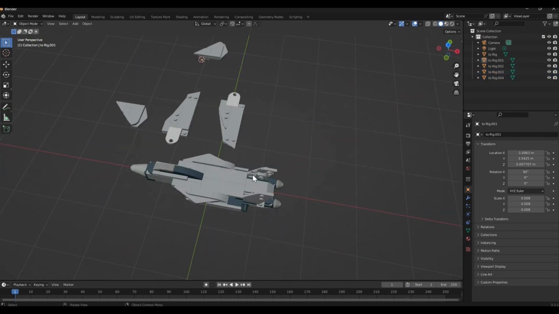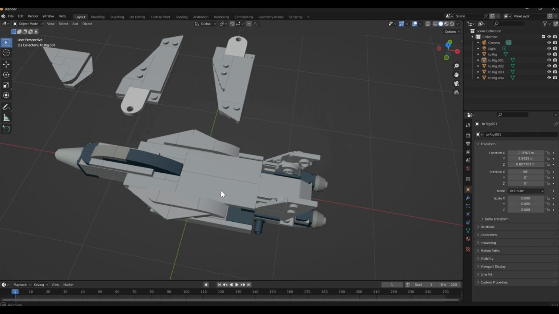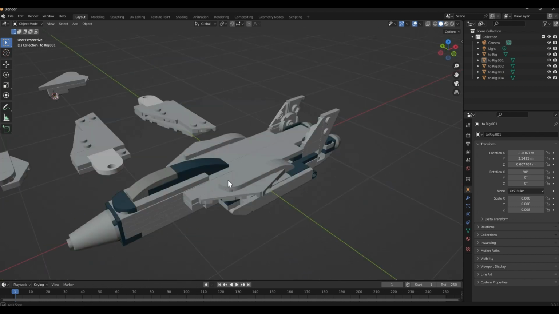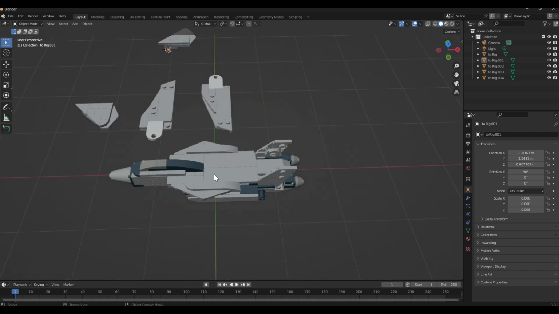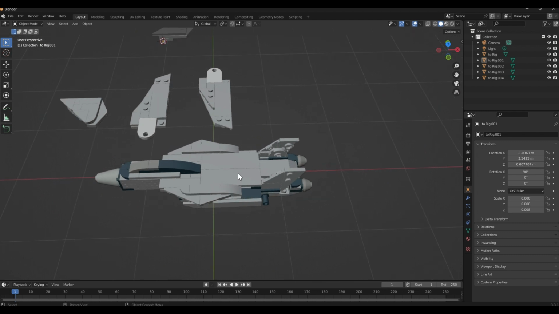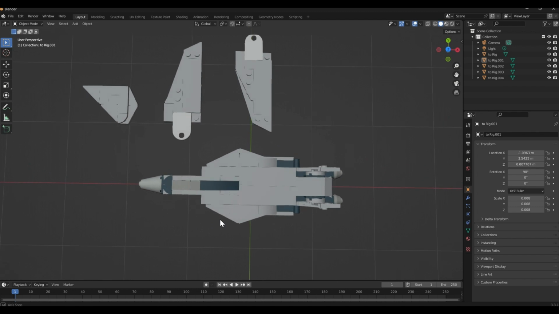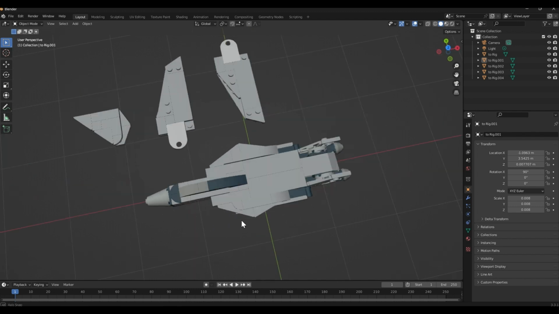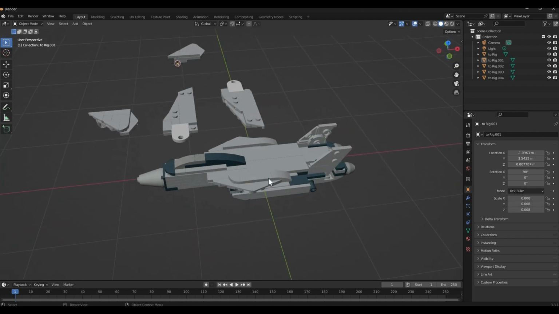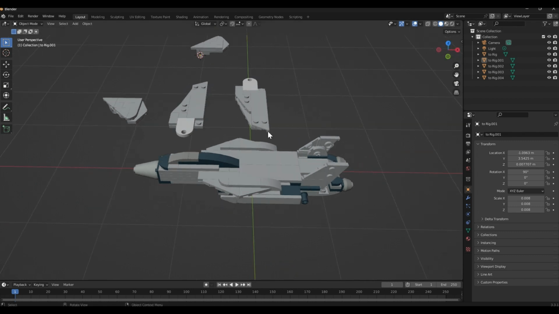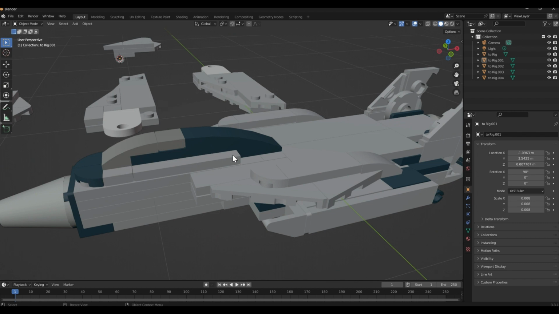But where do I position them on the main body, right? That's a good, valid question. At this point, we are going to start adding armatures. And again, this is a dirty, quick way to rig this up. There's probably better ways of doing it. I just like to do it like this for easy, quick animations. So, make of that what you will.